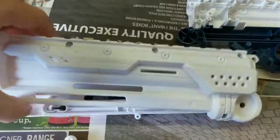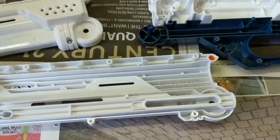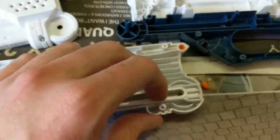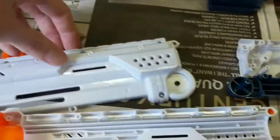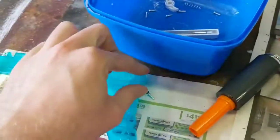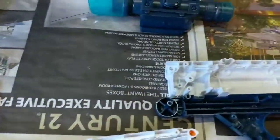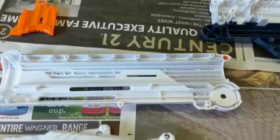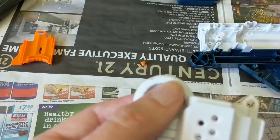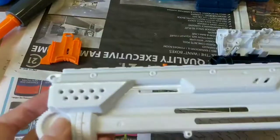Just a light amount of force to peel this apart. Because this is just a fake barrel, there's nothing in there. There is a little mechanism in this part here that makes that satisfying click noise when you move it around. We're gonna go ahead and remove the screws. So that's where the satisfying click comes from — there must be a gear of some sort that runs along here.